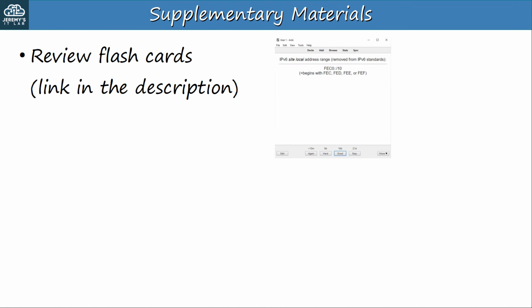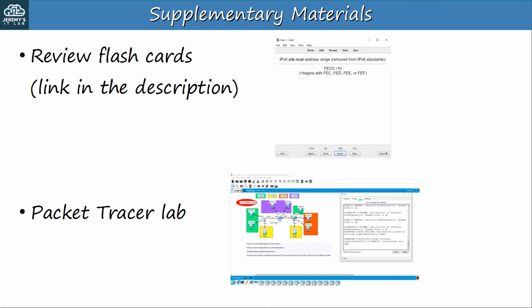There are supplementary materials for this video. There is a flashcard deck to use with the software Anki. Note that I have added the tag IPv6 to all flashcards for this video and the previous 2 videos, so you can use Anki to specifically review the IPv6 cards if you feel it is necessary. There was a lot to memorize in these videos, so I think the flashcards will be very helpful. There will also be a Packet Tracer practice lab, so you can get some hands-on practice. That will be in the next video. Sign up for my mailing list via the link in the description, and I'll send you all of the flashcards and Packet Tracer lab files for the course.